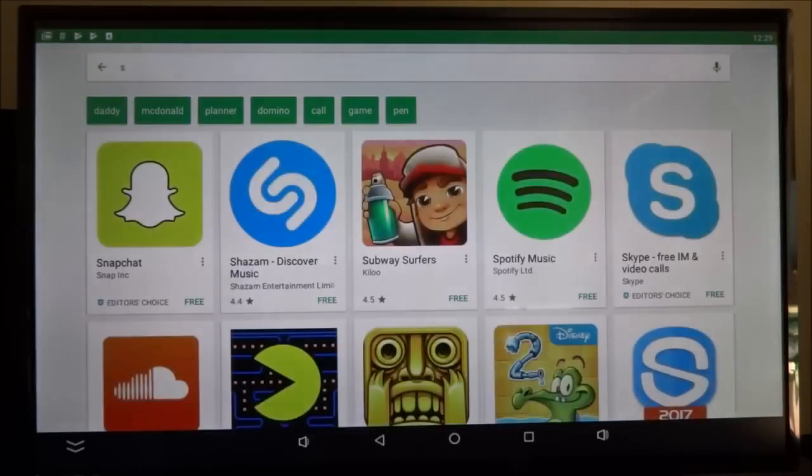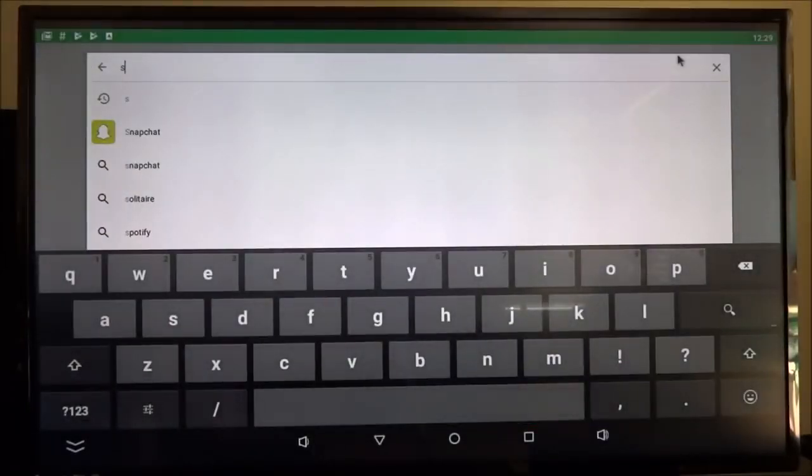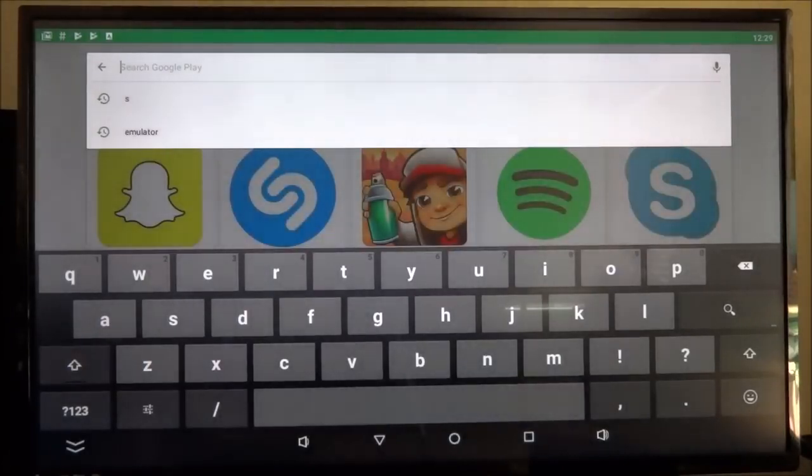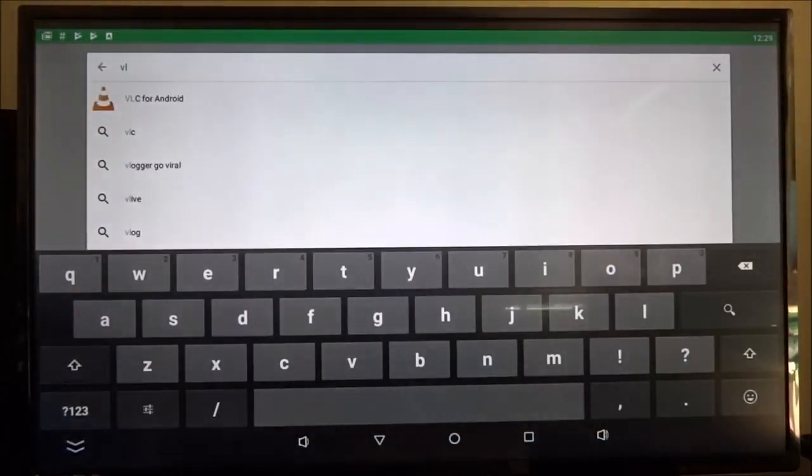You can open it from here, but we also need one more particular add-on. So I want to show you what it is. VLC for Android. You want to get this one here as well. I already have it installed, so I'm not going to do it. I'll show you why in a little bit, because it's an external player and it works really good if you're having problems with the internal player on the emulator.